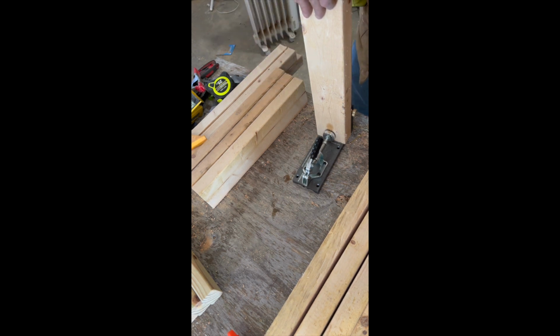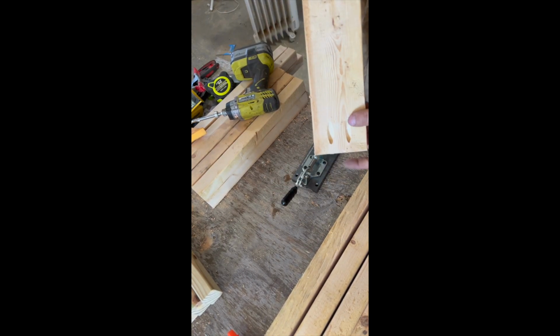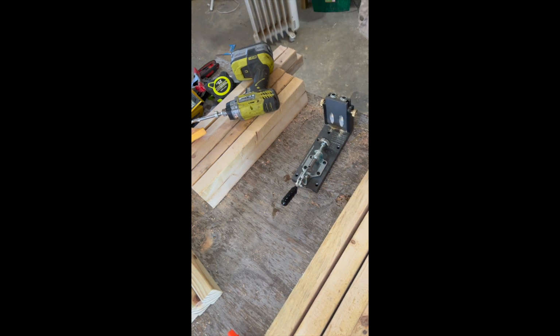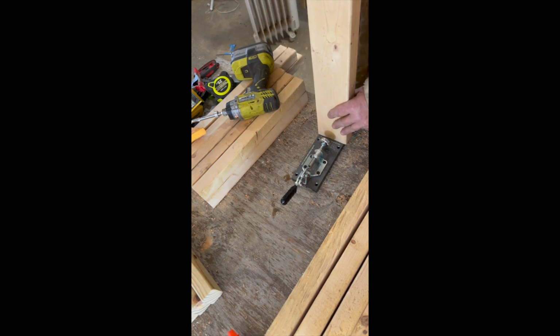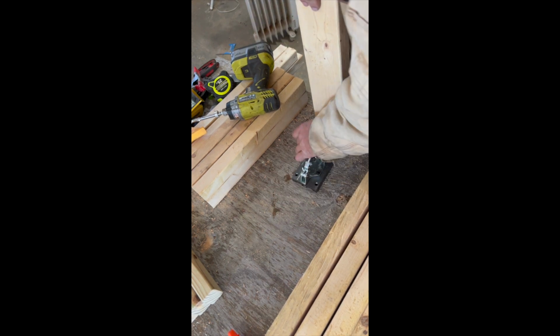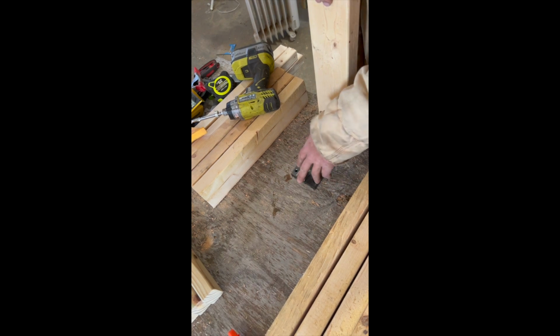Did I drill these? Had the back hooked up too, but let me make sure. It's been a while since I did this. There we go. I got those done. Then I've got to do a couple more on this side. We'll lock it in place. You can put screws in your workbench somewhere. I haven't yet, but I'm kind of a beginner.